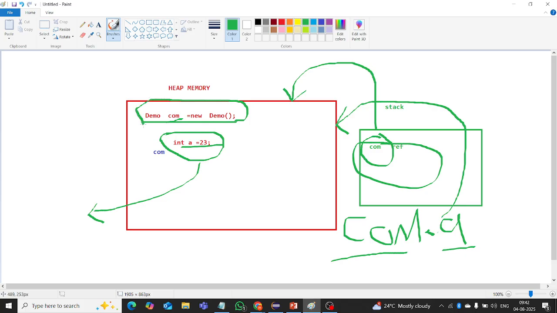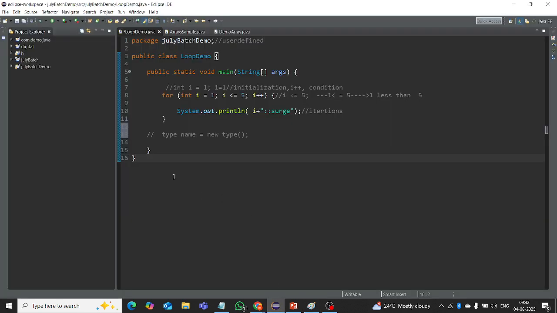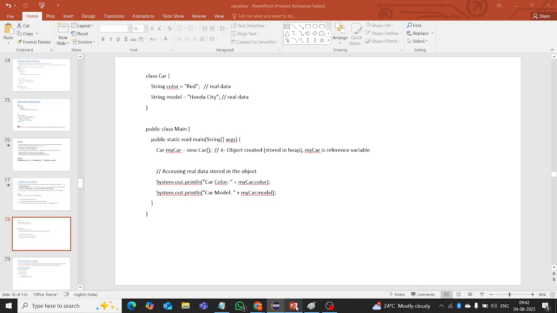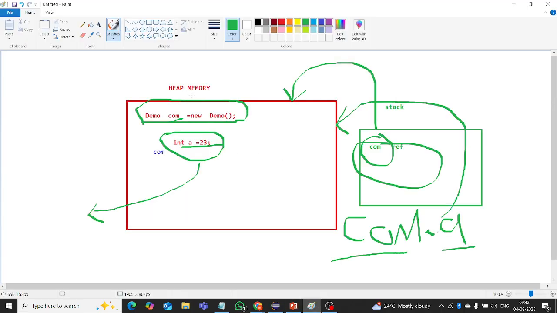Everything has a memory. Like in our daily-use mobiles there is some type of memory, RAM, ROM. Whatever the data might be, images, videos, all will be stored in the particular memory. Like that only in our computer also, if you create anything, it will be stored somewhere. Where will it be stored? If you create the object, it will be stored in the heap memory. And the reference variable has a separate memory, that is called stack memory.